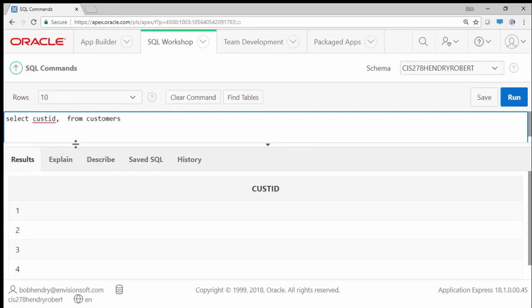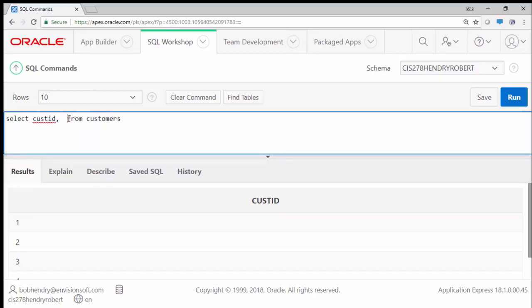Also, I'm going to point this out, that when you write SQL, number one, notice it's case insensitive. It can be upper or lower. However, it's usually a convention that you put SQL keywords, like for example select and from, in uppercase. So we're going to do that. And also, when you have multiple columns, you denote them by a comma. So I'm going to put in cust ID, cust name from customers.